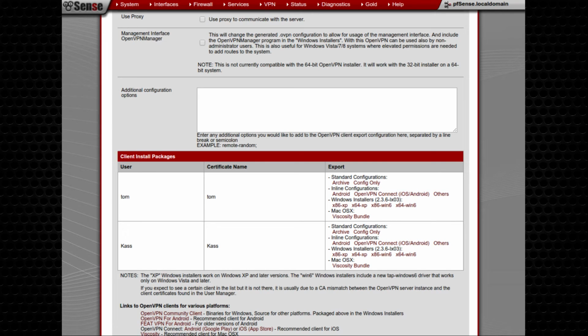And for example, I put mine and my wife's name in here, and really easy, I can download a Windows XP 32 or 64 or Windows 7 on up, or Vista, 7, Windows 8. I've not tried it with Windows 10, but as I understand it works. You have an x86 and x64 version, and it downloads the entire packaged installer with the security certificates, because as we showed in the user side, you can create a security certificate per user. This actually creates the entire bundle with it in there.